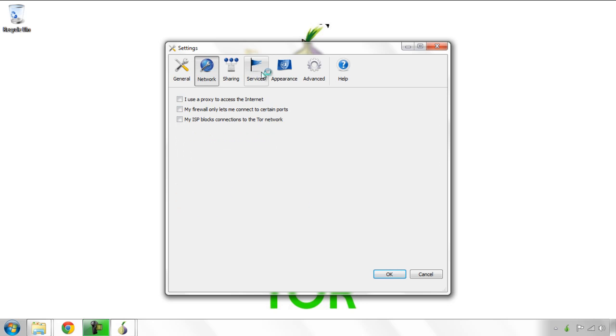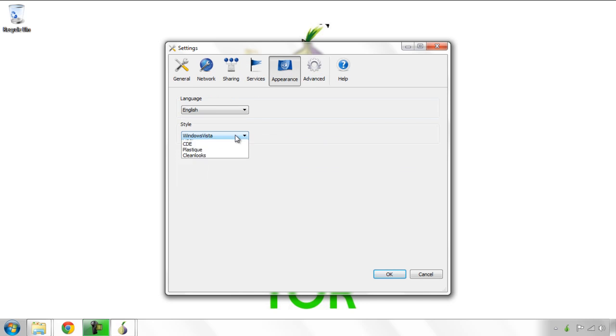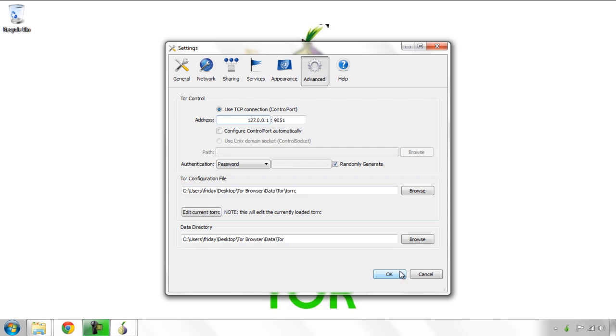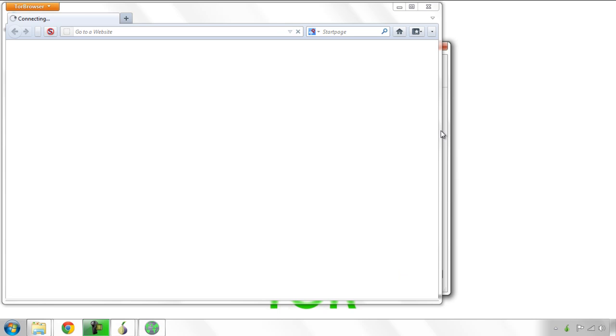As an exit relay, there are a lot of things with police you can get in trouble for, just because it's non-encrypted to where you're going. You can change appearance. I wouldn't recommend changing any of the advanced settings at the moment. Read the documentation.